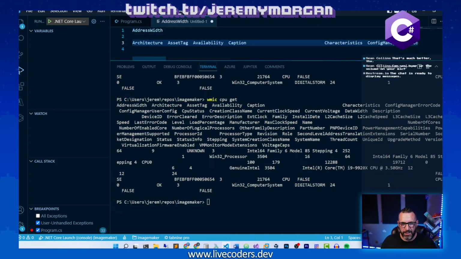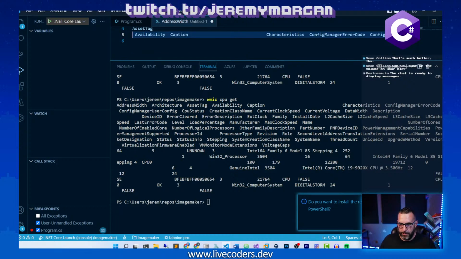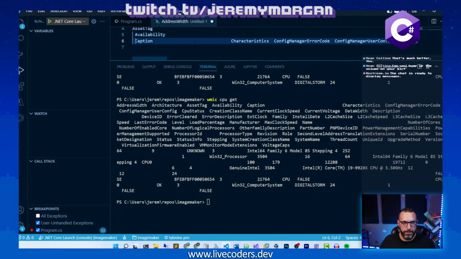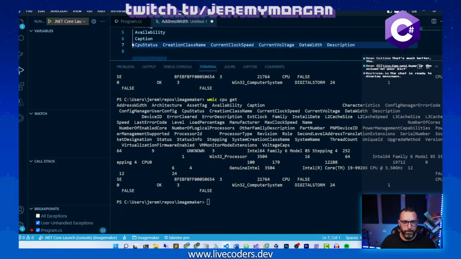Do we care about architecture? Architecture might be kind of cool. Asset tag, availability, caption. No, we don't need those. Characteristics. There's a whole bunch of stuff. CPU status. I'm a little curious about that one. Let's try that one really quick.